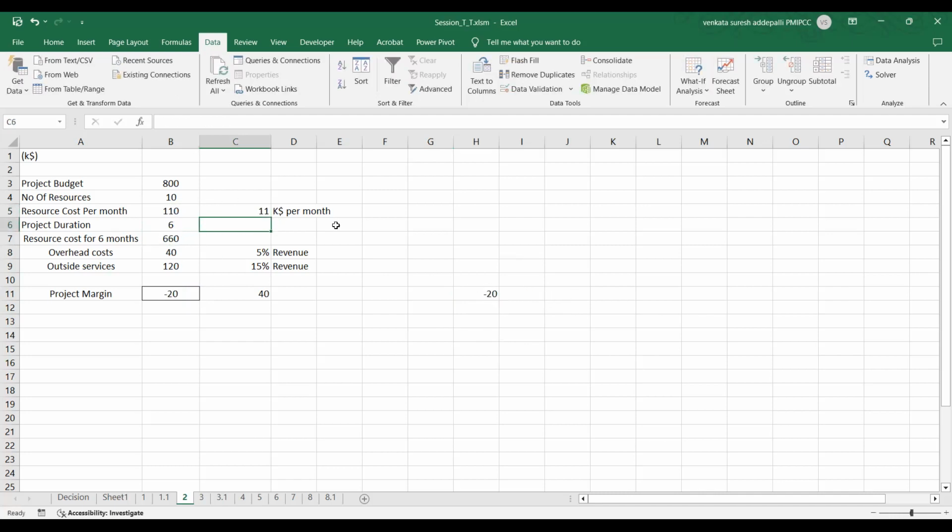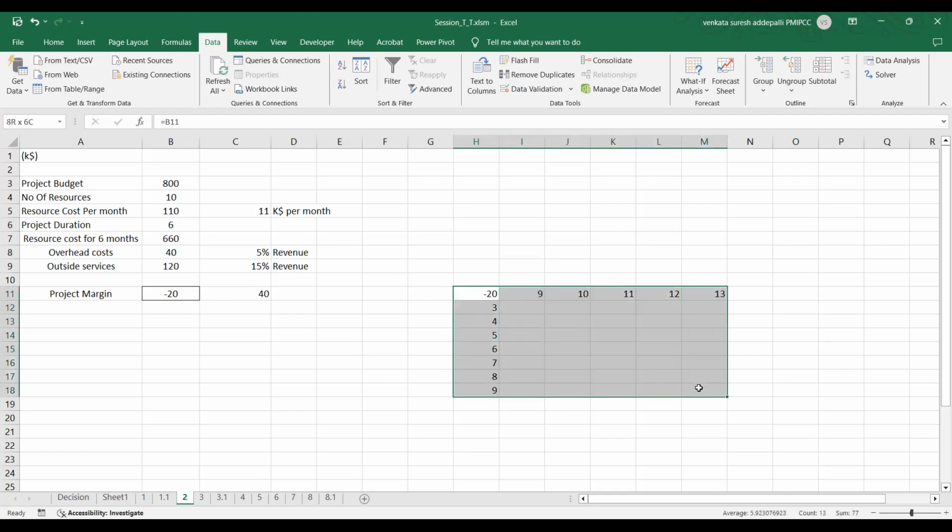Now let's say my resource cost, I want to test it out with 9, 10, 11, 12, 13K per month. Project duration, let's say 6 is my baseline. If I can do it in 5 months, 4 months, 3 months, or if it goes beyond, let's say 8, 9. So what you could do again here is a data table.